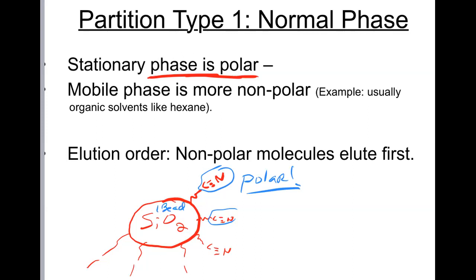There'd be billions of these tiny little beads. They're usually just micrometer size, maybe 5 micrometers for our purposes here. But there'd be billions of these beads inside of our packed column. All of them are going to be coated with these bonded groups, with the cyano group, which is polar. So we've made a polar stationary phase.